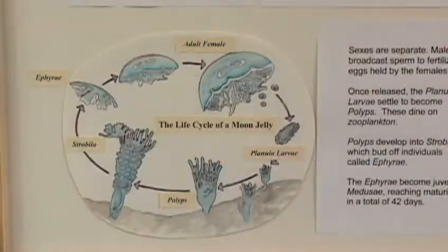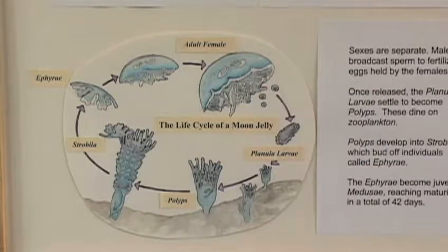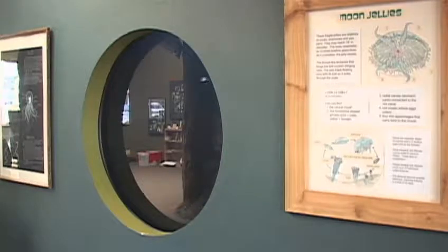What kids learn in the classroom is we'll dissect squids, we'll compare and contrast different types of sea stars, we'll do observations of barnacles. There are many different things we can do in the classroom. And then half the children will be out in the floating lab, learning about the physical properties of the water: temperature, salinity, turbidity, the weather, weight underwater. We have a small video camera that goes underwater so we can see what we have on the artificial reef, what grows out there. And we have microscopes so they can collect and identify plankton.